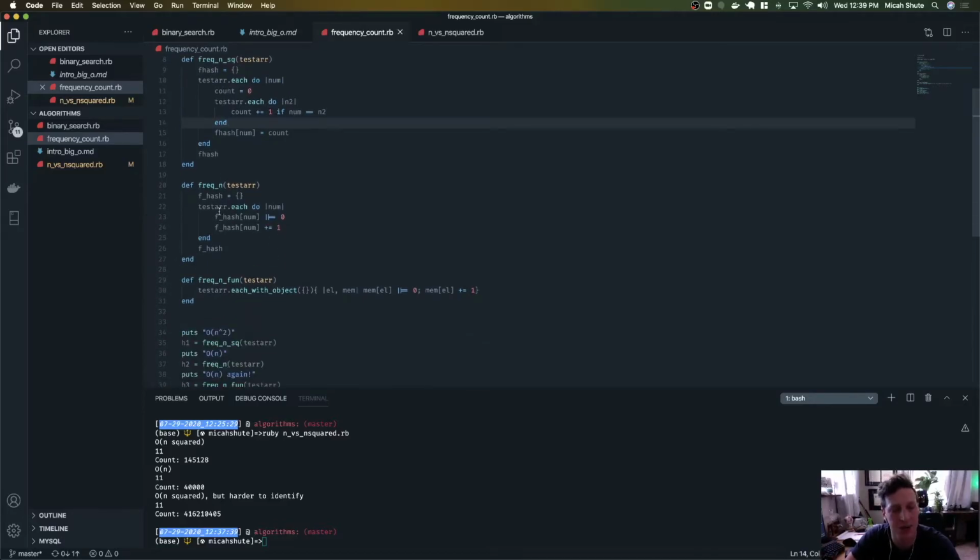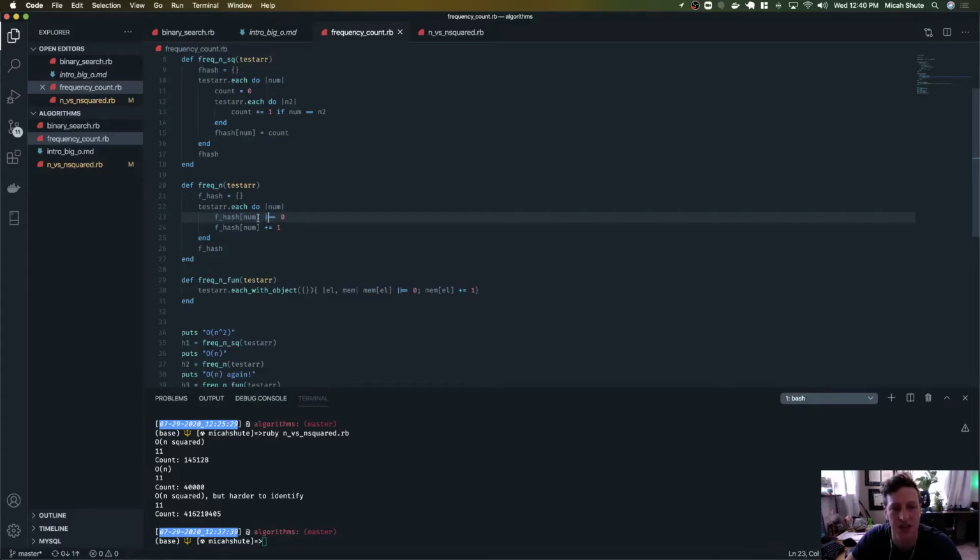So a better way to do it would be to start off with my hash, and I can say, okay, I think I can go through this array just once and get an accurate count. So what I do is I say, for every number in my array, I'm going to see if it exists. I don't know how many other languages this exists in. I don't think that many. In Ruby, I can say or equals.